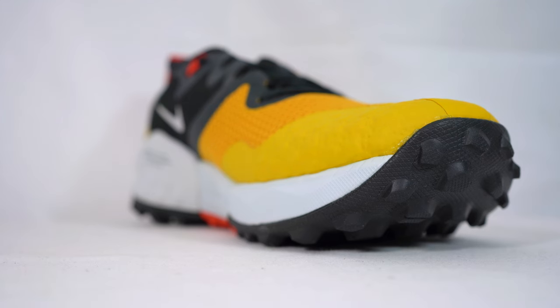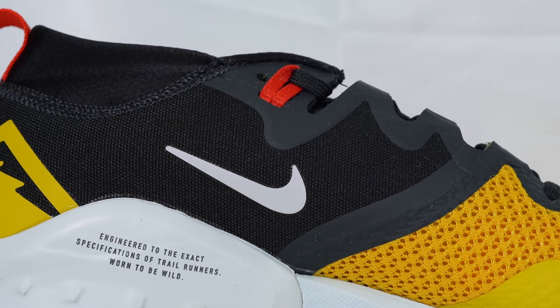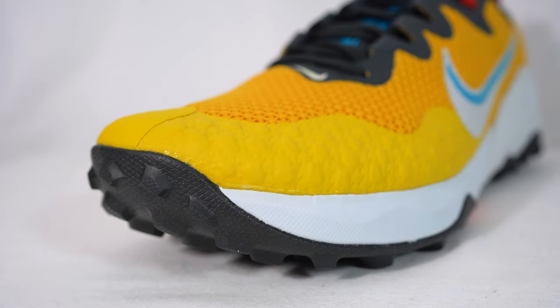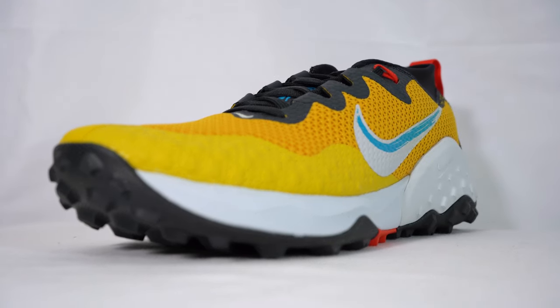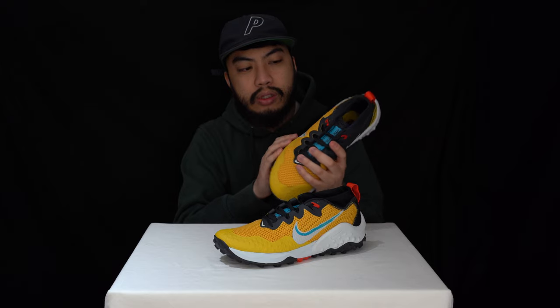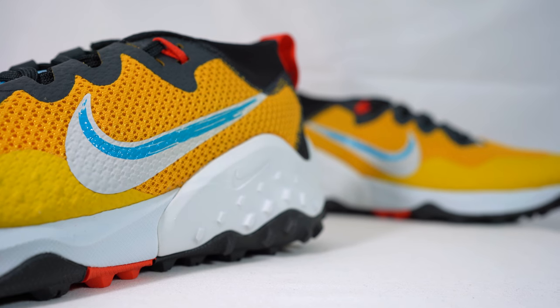Moving up to the upper — you can see these vibrant colors. It's a very flashy yellow with a mesh upper essentially, and you've got a multi-fit system on the midfoot to keep your feet intact and prevent any slippage. Looking at the toe box area you can see TPU heat-pressed plastics for anti-abrasion, so these shoes won't get scuffed as much. The upper is made of breathable mesh to help keep your feet ventilated and cool whilst running.